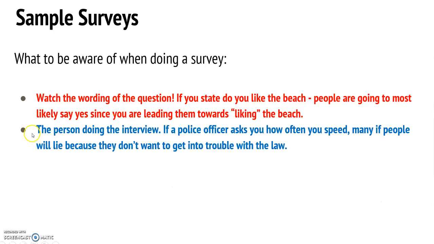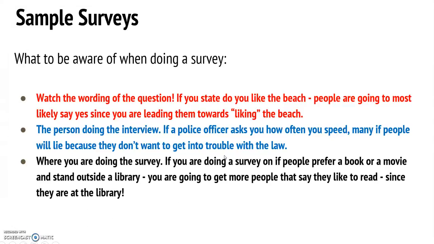You also want to be careful about the person doing the interview. So if you're trying to figure out whether or not your friends are speeding and a police officer is giving out the survey, then most people are probably going to lie because they don't want to get in trouble with the law. So they're going to say that they don't speed when in fact they might actually speed. So be careful with the person doing the interview.